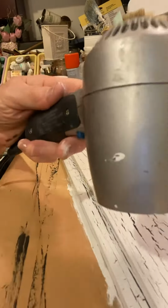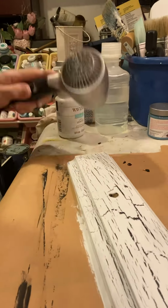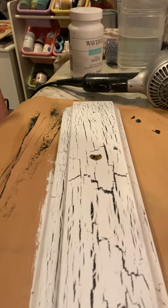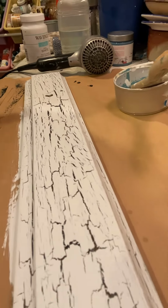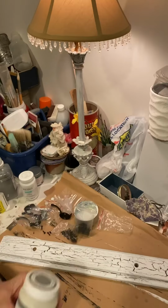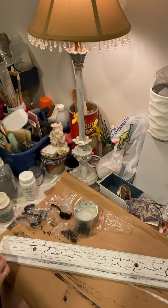And even though the paint on top of the wood might be dry, the glue underneath is not dry yet. So it's best once you paint it and crackle it to put it aside and let it dry for 24 hours.